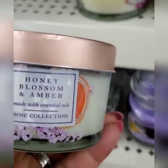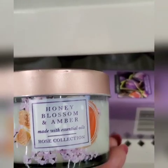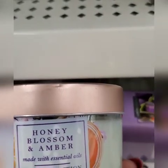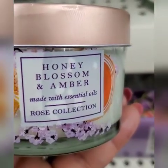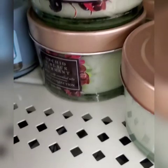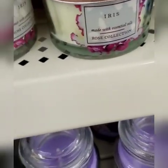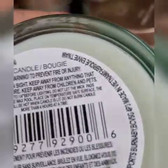I don't know, guys. I mean, the packaging is beautiful, very elegant looking. But when you go home, some of these candles do not have a good throw. But I will say, the throw in the store is very strong. They're made with essential oils. This one actually smells very nice. I didn't like the way this one smelled, and this one is very nice. Does it say which essential oils?